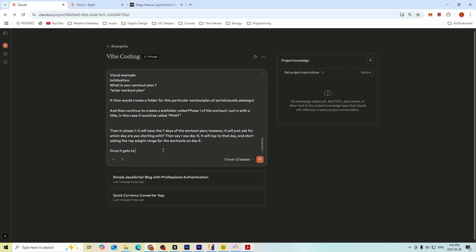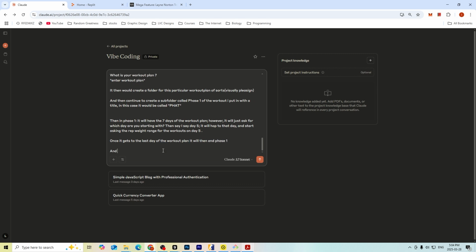Once it gets to the last day of the workout plan, it will then end phase 1 and prompt a message or have an area to start phase 2, which would be the second week.